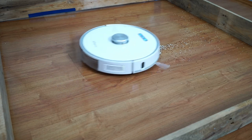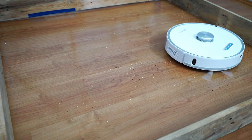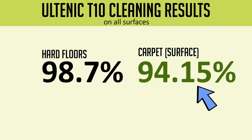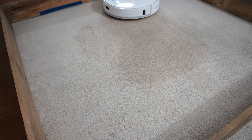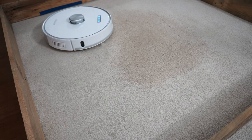Passes were clean on this surface, and for daily cleaning tasks on dust and random hair strands, it should do well. However, it didn't do as well on carpet, where it picked up a lower percentage overall. It did well with certain debris types like quinoa, but not so well with stuff like coffee grounds. In deep cleaning tests, it only picked up an average of 49.55%, one of the lowest scores so far.